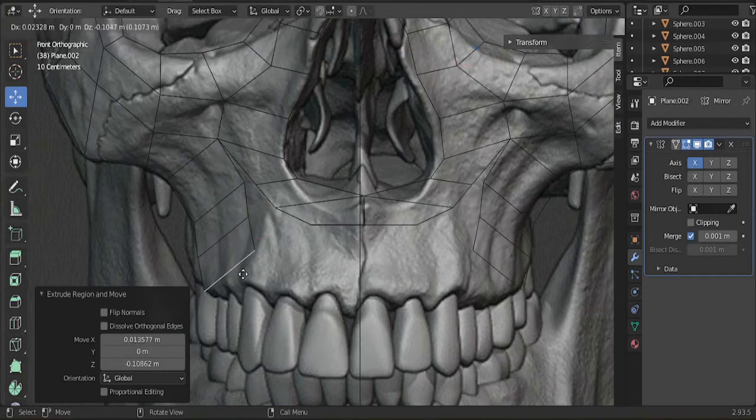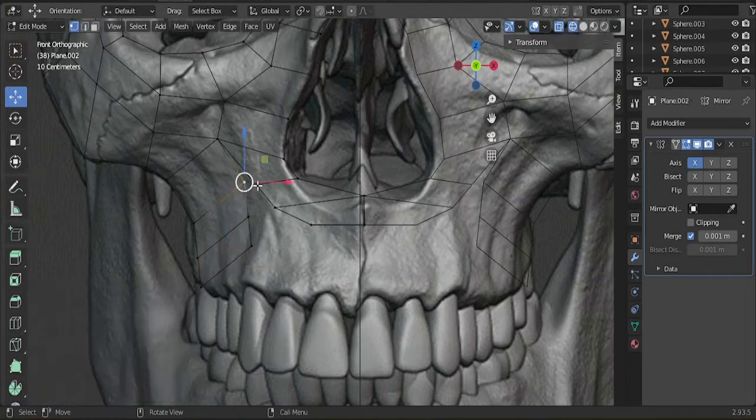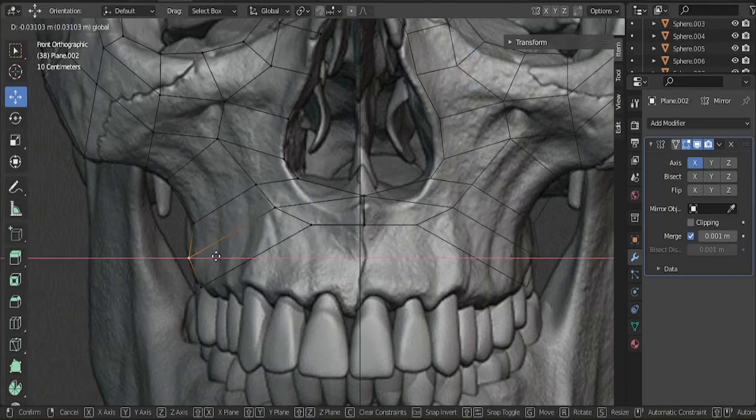Then bring this down. And I can merge those at last. So merge all these at last, and that one is to that one. Just so it gives me that kind of shape.